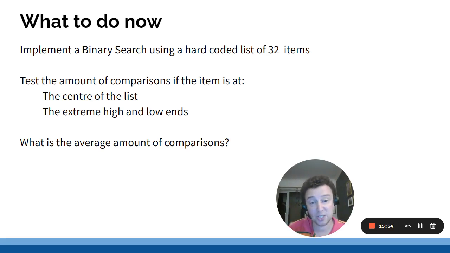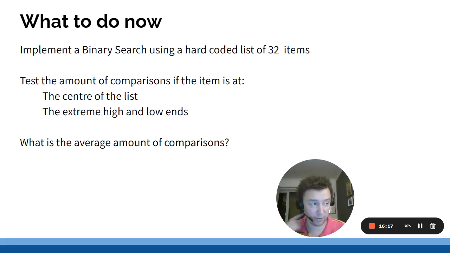Once you've done that, tasks 2 and 3 are called read and modify tasks. So the read and modify tasks, I give you the code for a binary search, but then I ask you to change it so that it performs a different binary search. Now, binary searches are binary searches, okay? So it's the search list that you're going to change, and the goal that you're going to change there.